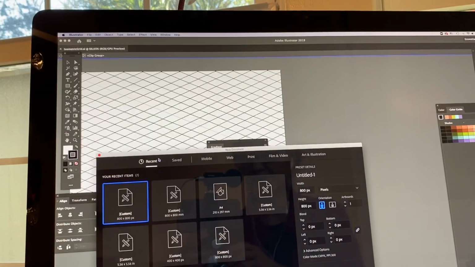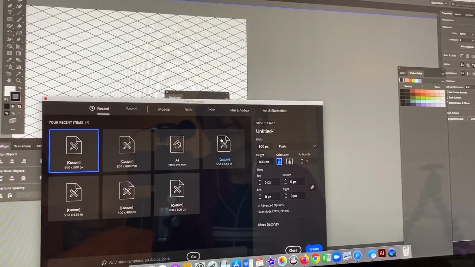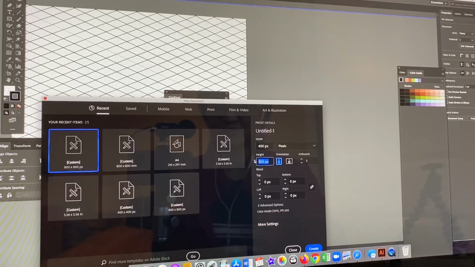As I open up the new document, every time I have used 800 pixels by 800 pixels, which is a square, or you can decide another one. Maybe this time we decide another one, 400 pixels by 400 pixels. You do not need to type in px because naturally it is by pixel.